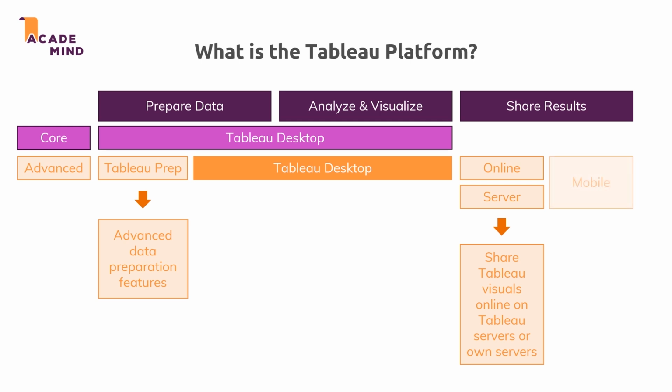So this is the first option if you want to share your results on own or on public servers in a more private way. Or if you want to access data from mobile devices, there is a mobile app for Tableau available for iOS and Android. Well, if you want to do this, then you can get this mobile app, and this app allows you to access the data stored in Tableau Online or Tableau Server from mobile devices. Important, you can't access the data from Tableau Desktop. You need this step between, which uploads the data from Tableau Desktop to Tableau Online and Tableau Server.